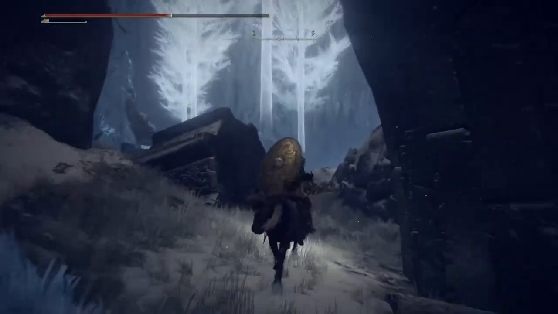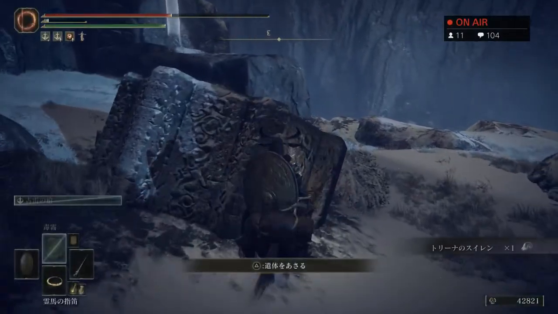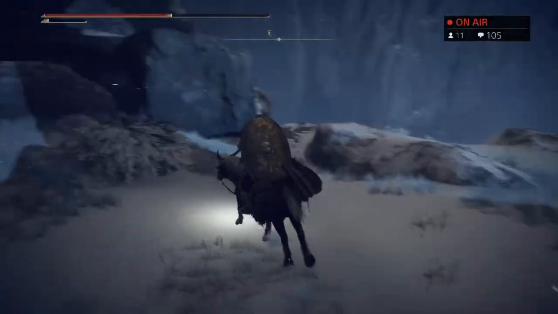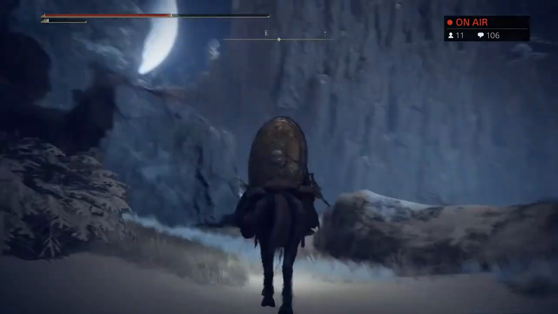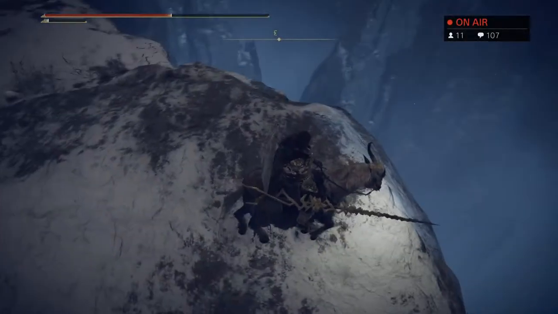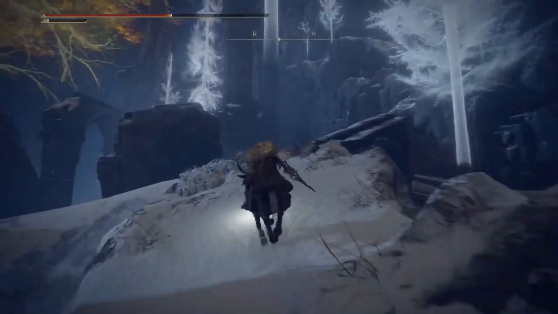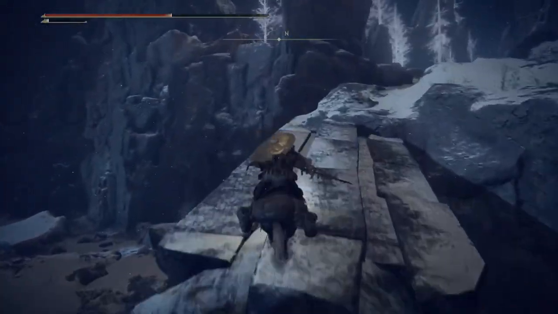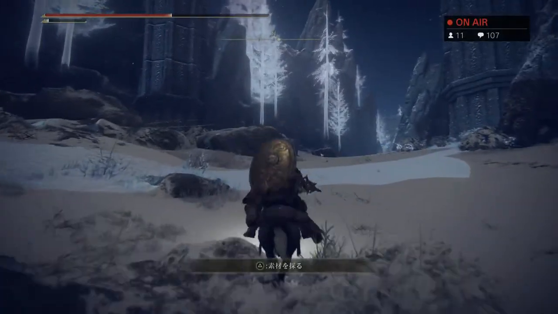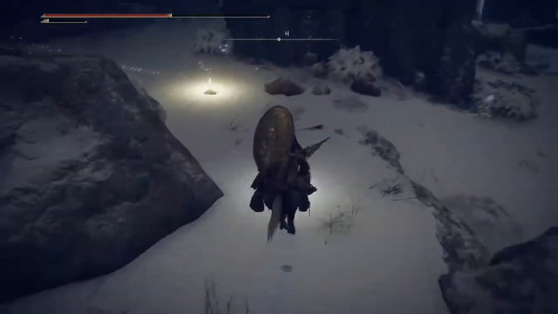Under here. Okay. That might be a hint. They want me to drop down somewhere. Nah, I don't see anywhere. Maybe this way. Ah, here we are. Oh, save point. All right. Is there another creepy NPC here?